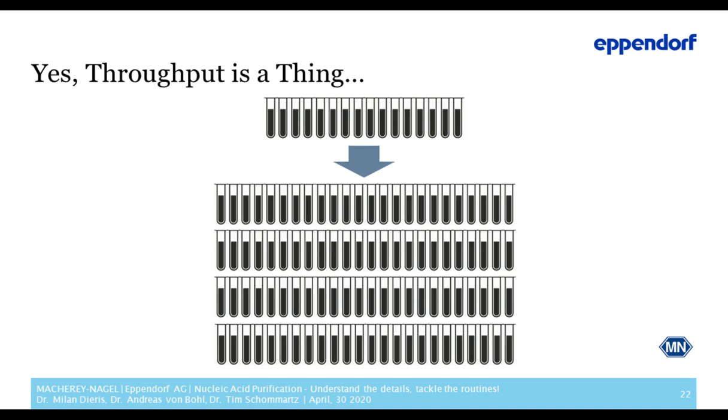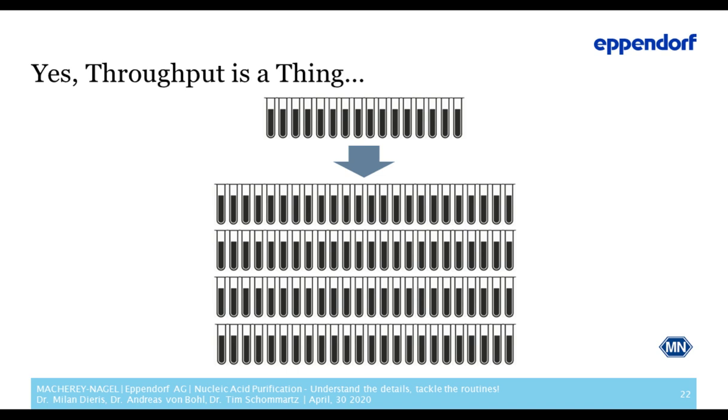And this is also where automation comes into play, because this is where most people start to think about automation. If you want to automate a process, you want to get the following done. You want to increase your throughput. So instead of testing 8 samples, instead of doing 8 experiments, you want to do 80 experiments or something like that.